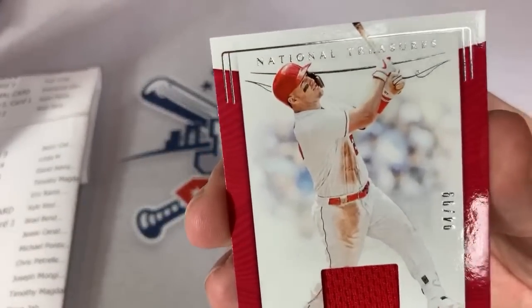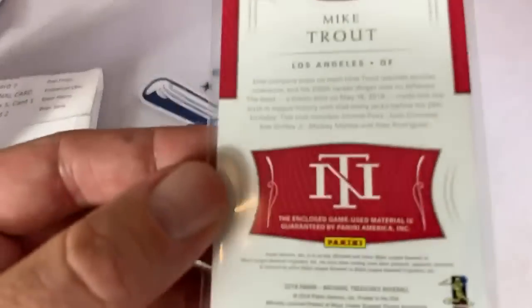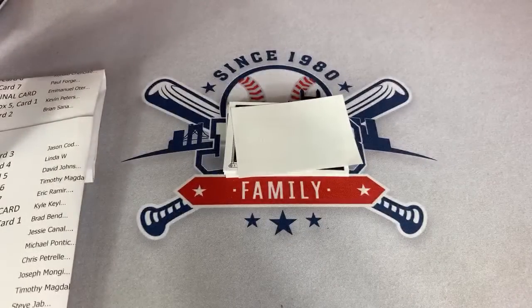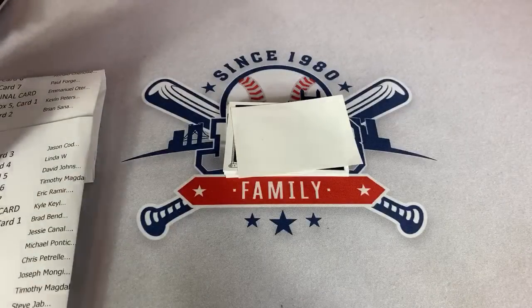Very, very nice. Mike Trout, of course, missed the last 2 weeks of the season with that bum heel, but I'm hoping that he wins the MVP award. If you're wondering, it is game used material. Very nice. I think that will at least triple the value of that relic. Instead of being worth $5 to $10, you might have yourself, what do you think, a $30 card possibly? Very, very nice, David J. Again, relics are cool, but they're not worth a ton of money, because you can take one jersey and cut it up into probably like 500 pieces.